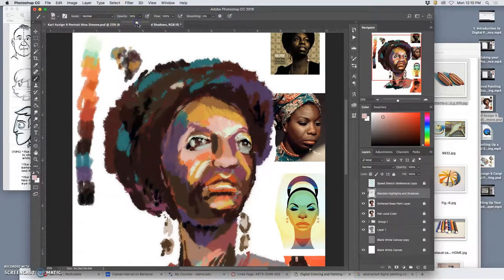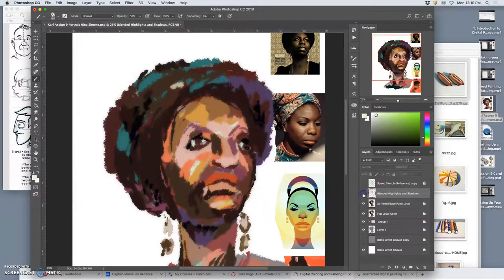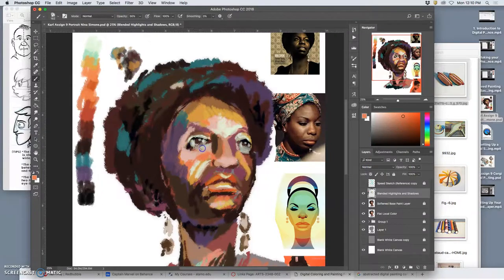As you want to get more and more blended, just take your opacity down lower and lower. On this blended color layer, I'm working on highlights and shadows, but I'm really working between about 50% and 70% opacity. You can see how it really starts to work between those chunkier shapes you have on your base color layer. I'm still trying to force myself not to zoom in — I am going a little bit slower as I'm defining these shapes with my brush. Zooming in is only going to demoralize you at this point.